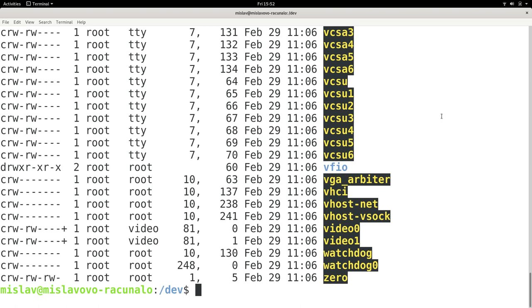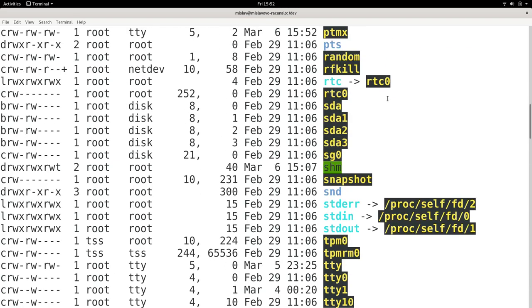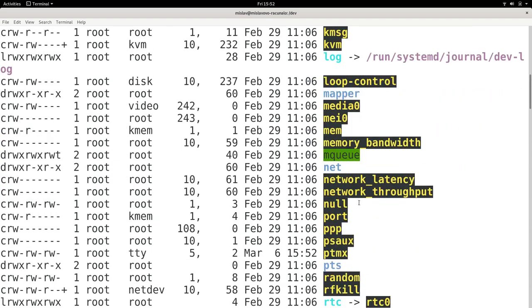I also wanted to note that there is a special device file. Let me see if I can find it somewhere here, which is called null, okay? Basically, if you send data to any one of these files, you will actually write to the device, right? Because these files are just interfaces, and an interface, in this particular context, think of it as like a door. So if you send some output to some interface, you will actually be writing to the device itself.